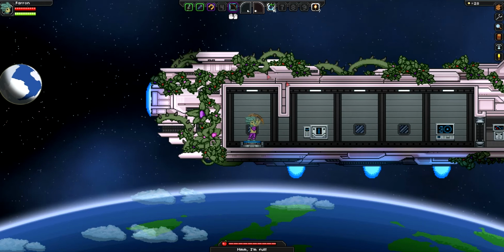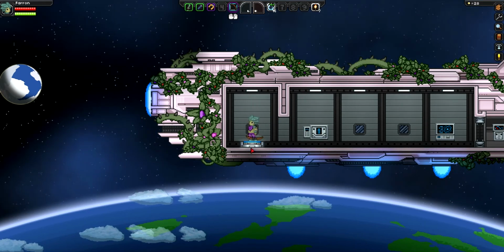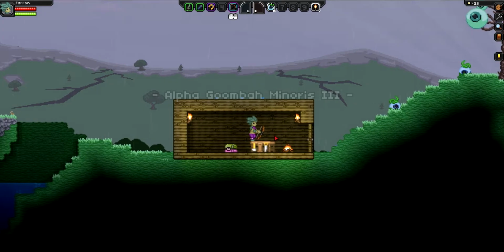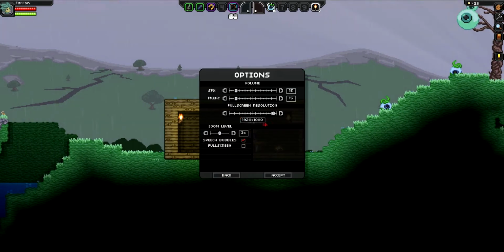Welcome to Starbound. It's me, your local planet archer, beaming down to the planet of Alpha Goomba Minoris 3. And I got the moves like Jagger. Alright, let's turn this down some more because we can.